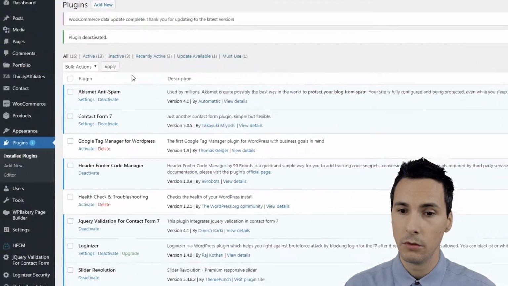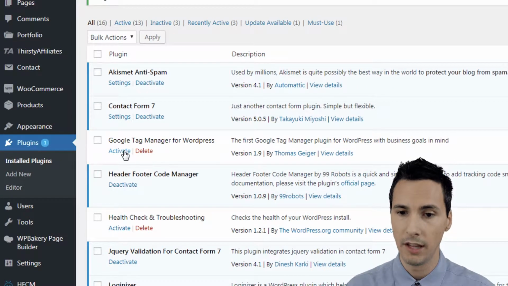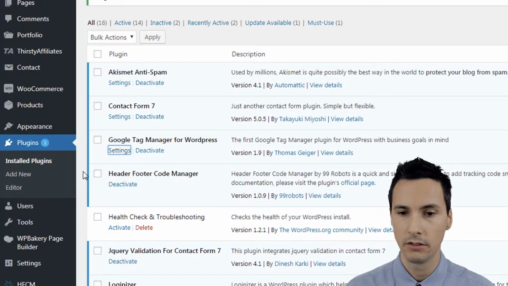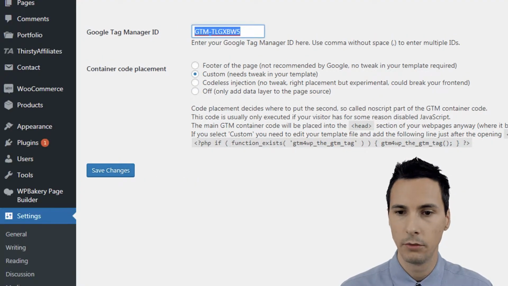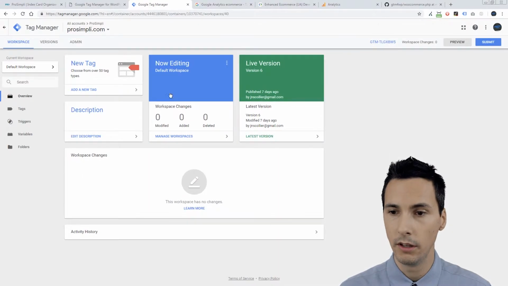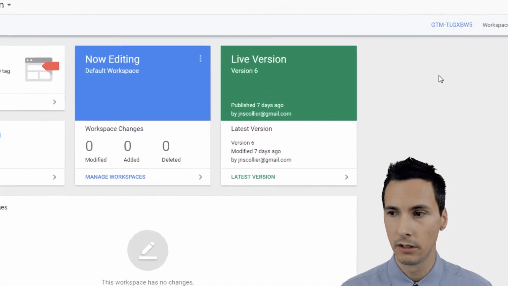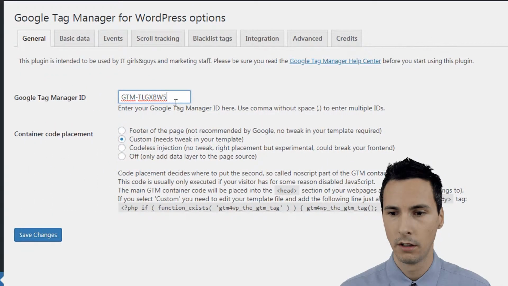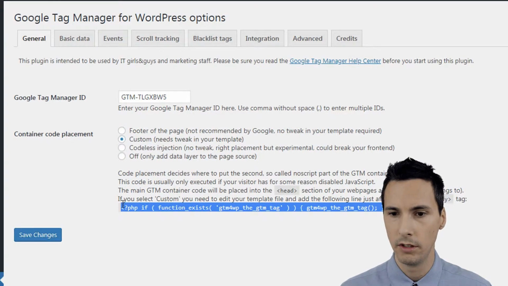Let's get started. First, in my situation, I'm going to go into plugins and activate this Google Tag Manager for WordPress. Then I'm going to go into settings. Now here, all it's asking for is the Google Tag Manager ID, which you can get from Google Tag Manager. So pull up Google Tag Manager and also pull up Google Analytics. Here is where we get the ID. We just copy that right here. Done. Paste it in here. Now for me, I'm going to use a custom installation for the noscript. We already saw this in the previous video.